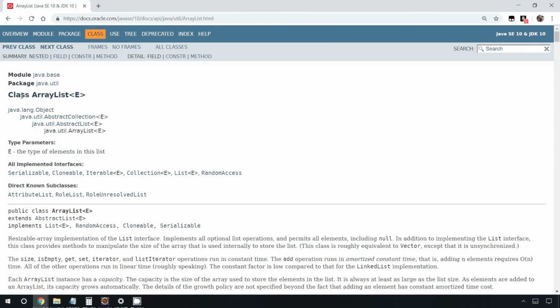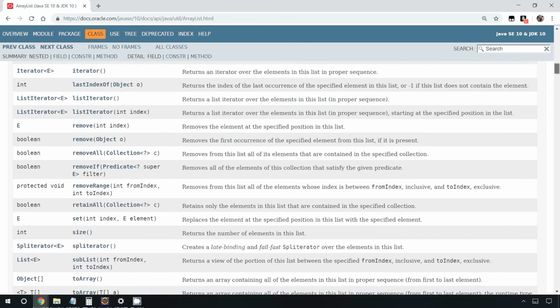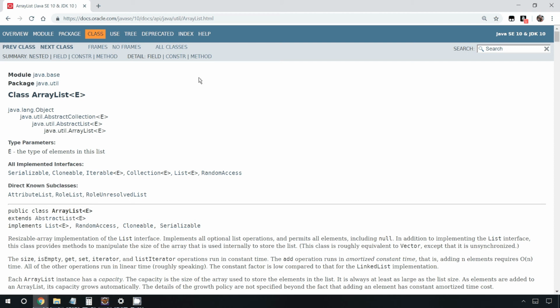We're going to start by looking at the ArrayList API page. You'll see here, this is the API page for ArrayList. It shows all of the methods and all of the information about ArrayList. But you'll notice that when it says class, it doesn't just say class ArrayList, it says class ArrayList, and then in the angle brackets, it says E. This E is a generic type. What a generic type does is it allows type information to vary. So what do we mean by that?